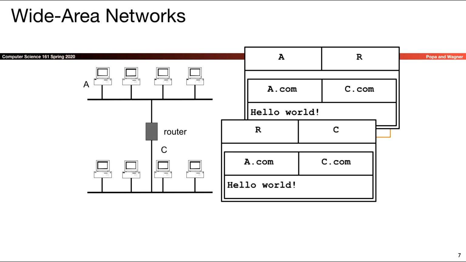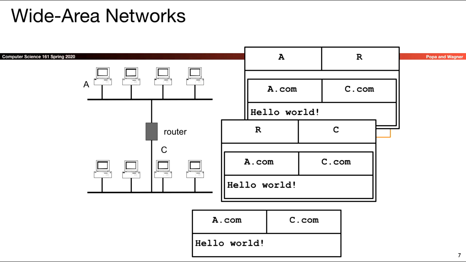And the router will then figure out that to get it to C, you have to send something on the bottom network. And so the router is going to do that by sending a new message on the bottom network whose destination is C, that's from the router. And the message itself is just bits. So the message itself could be bits that have their own structure. It could be a packet in some other format. So we're going to see that. Okay, so this is to give you some idea of how this might look.